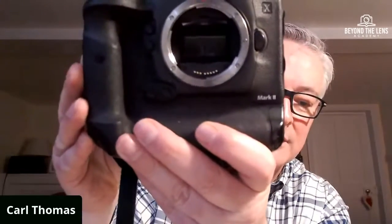So apart from behind this mirror, not that you can, doesn't really matter that you can see it, it's too dark, isn't it, anyway. But inside there's a mirror, as you see, it goes up and down. And obviously you've got the shutter that opens and closes, and behind there's a sensor. So that's one thing. But the way this camera focuses, if it's not being used in live view, which is where the shutter's open and it's using the sensor, is it's got little optical sensors in it that look at the image, they look for contrast. And that's the other thing in terms of getting a sharp image.